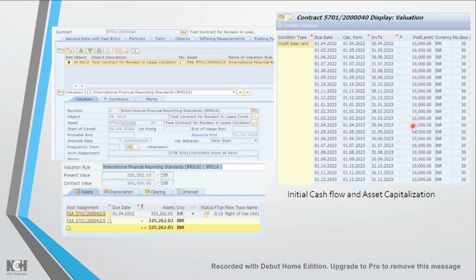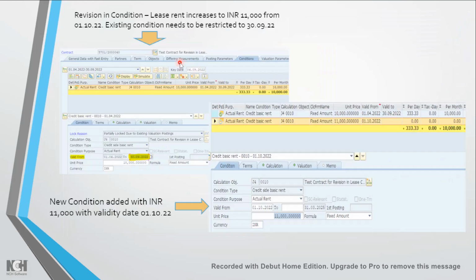Once the normal contract is created and posted, now I'll do the revision in my condition. To start with, I need to go to the condition tab and restrict it. I'm saying that my lease condition gets revised from 1st of October 22. So in the valid-from field, I have to restrict it first, to 30th of September 22.